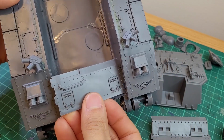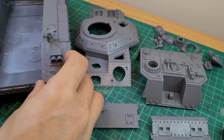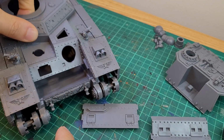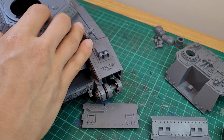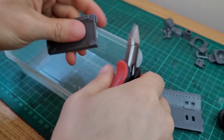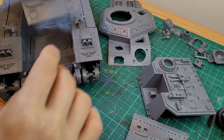As I said before, if you want to glue together one particular style, you'll need to put this in before you glue the two wheel carriages together. But if you're going to magnetize like I am, you'll need to do it at this stage. I'm just illustrating here how it all comes together eventually. You can see for the Baneblade style, that slides in there. And what I'm doing here now is cutting off these protrusions, which allows it to magnetize.